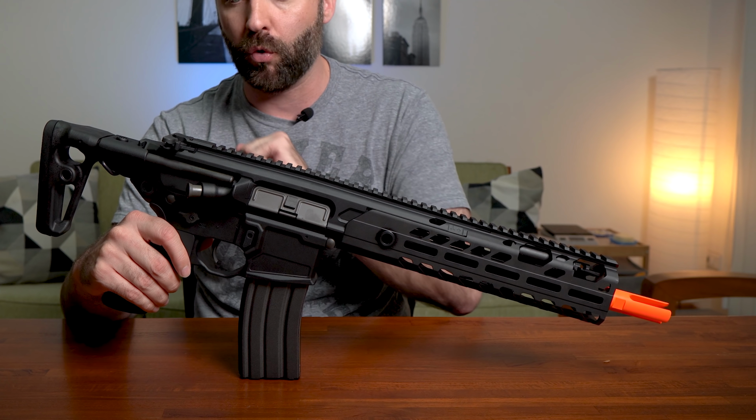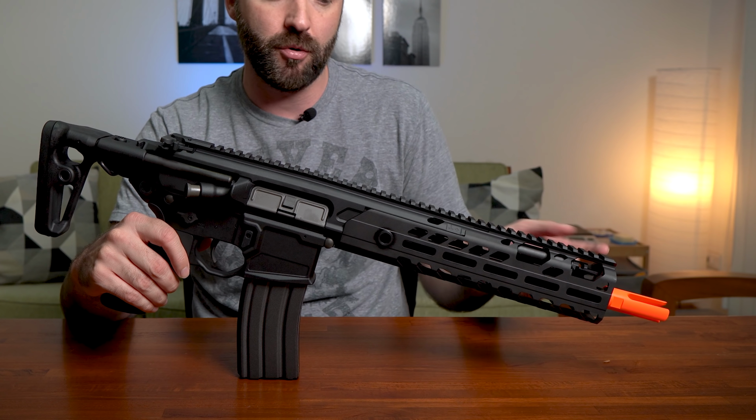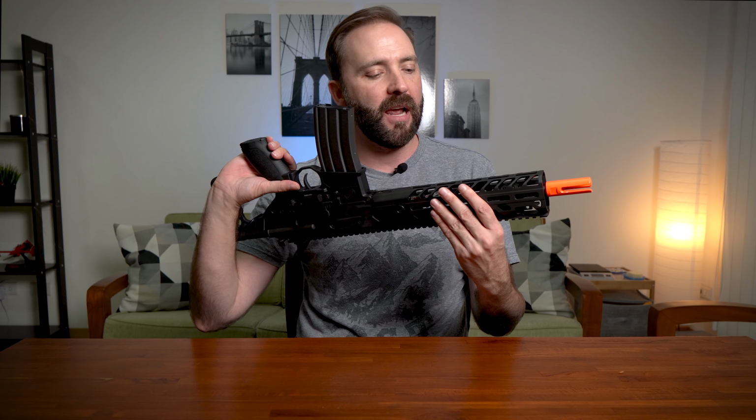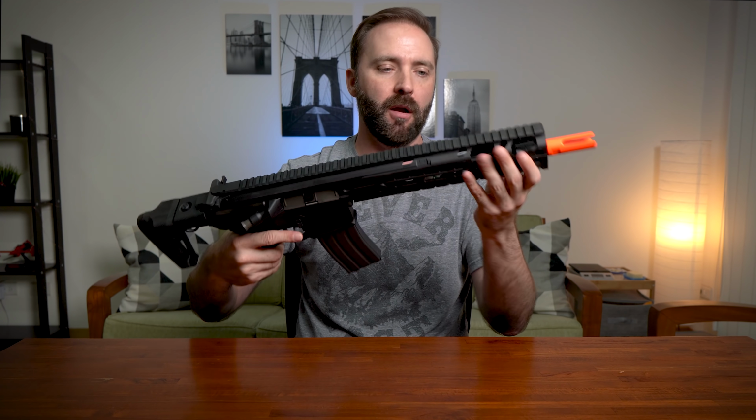You have a Picatinny rail across the whole top. So you're gonna be able to put whatever you want on up here. If you wanna add sections, you can. M-LOK sits down both sides and on the bottom there as well. I like how they didn't go with a full-length rail because it keeps it really lightweight. I mean, really lightweight up here, and that's nice.